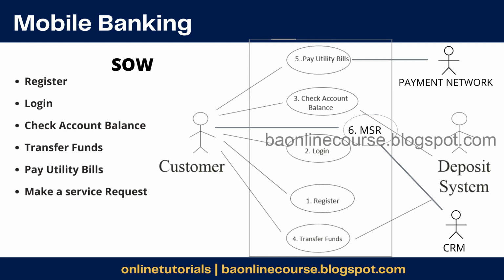There would be a primary actor who is initiating the use case, and in turn, if you have to reach out to another system, then you will connect to it. Like service request, maybe it will be sent to a CRM application. Right? So that is how you would figure out all your actors and then the use cases as well. So the first few days, usually you'll try to get this bigger picture. You'll convert the list of features in your SOW to a use case diagram.